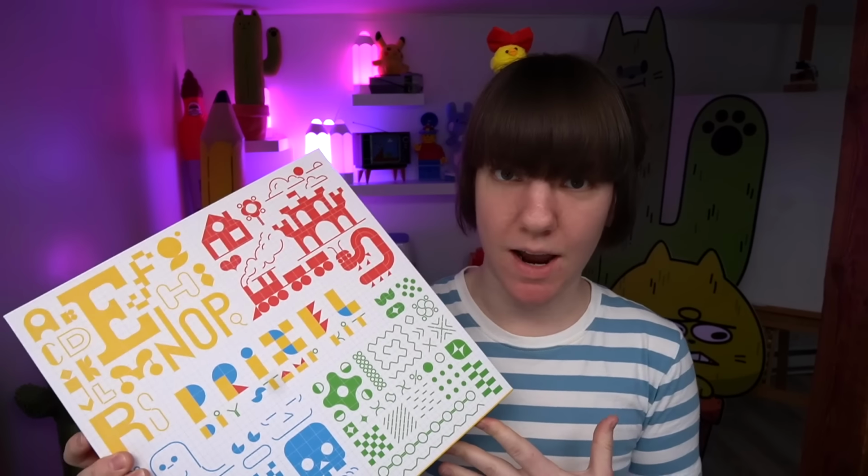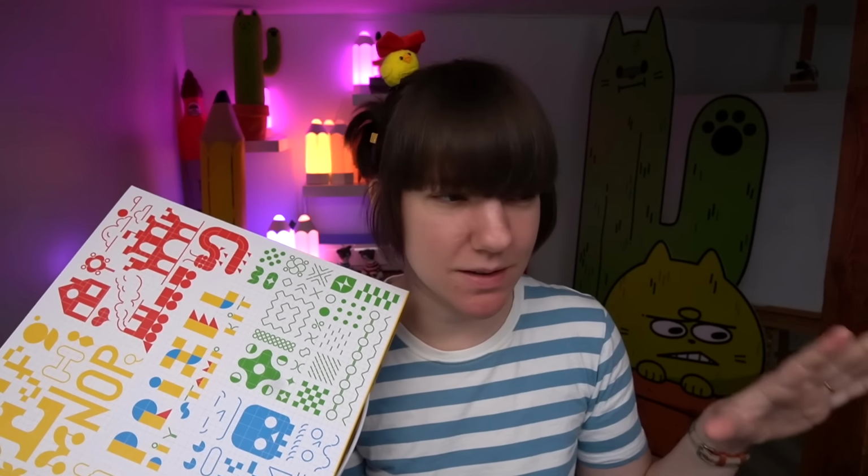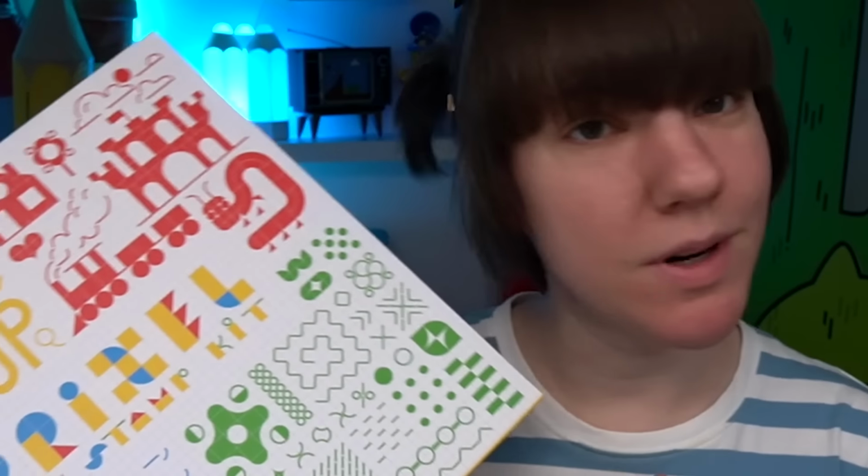This is the Prixel DIY stamp kit, and I found this looking at Lego prints. And I saw a print, and I thought to myself, that was not made by Legos. It's really cute. I gotta know what it is. And I found out. It's the Prixel. In today's video, we're gonna be unboxing this kit. I'm gonna show you guys what it's all about, and we're gonna create some art.